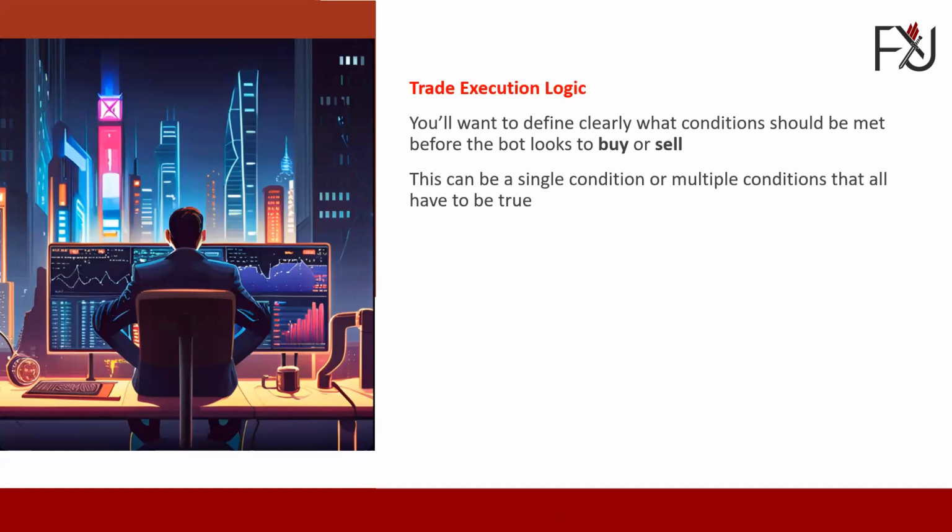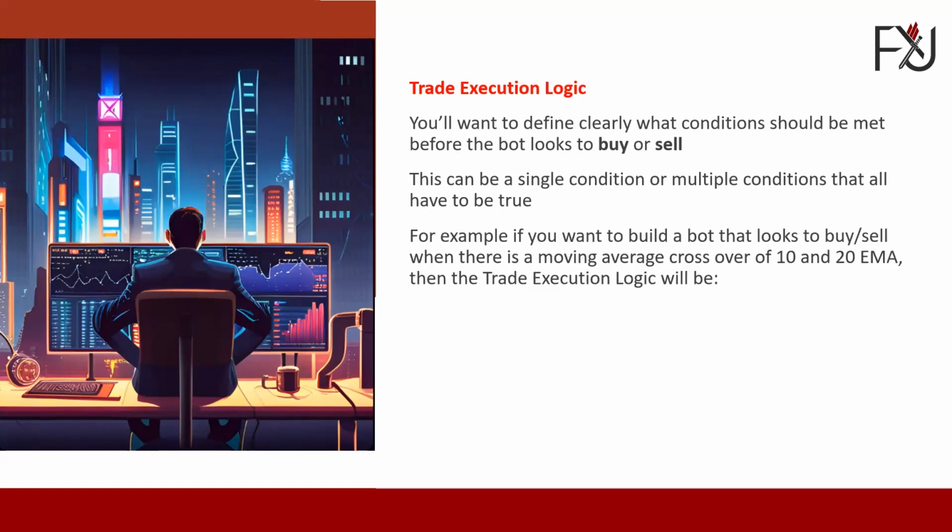Now, this can be a single condition or multiple conditions that all have to be true before a trade is executed, right? For example, the bot we're going to build is a very simple bot that takes into consideration the moving average. We're trying to build a bot that just looks at the crossover of moving averages. Very simple strategy, but it can actually be quite powerful.